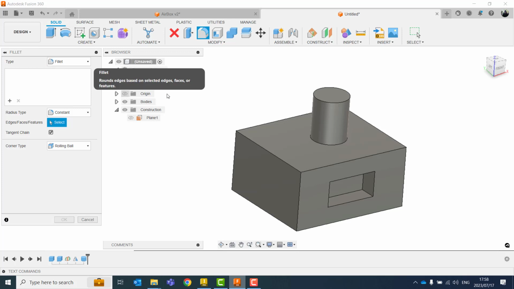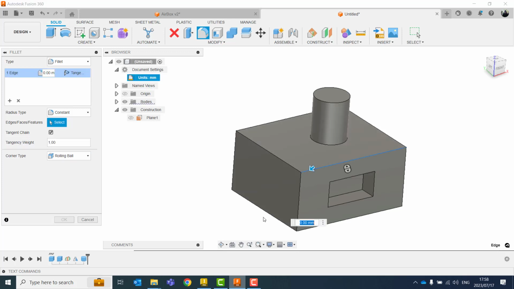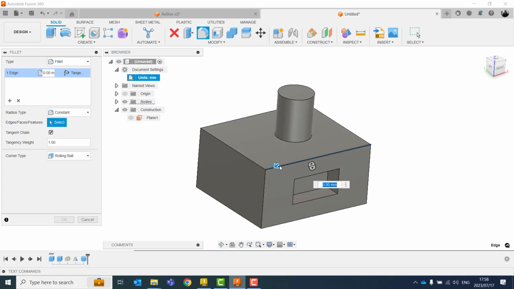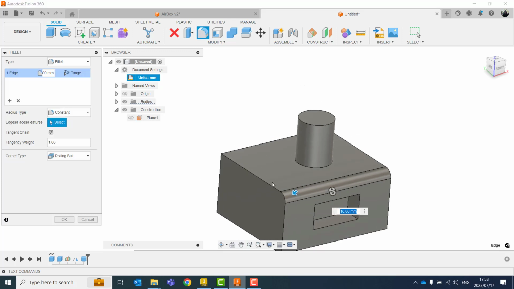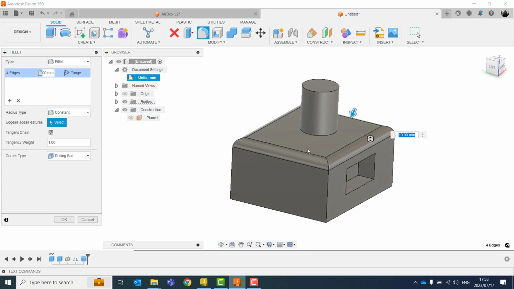With this fillet command, I can select an edge, and it gives me that edge. It doesn't give me a number, but I can grab that arrow and push it up and down, and you'll see it make the fillet bigger or smaller. Now if I want to select the second edge over here, it's not allowing me to. So what we need to do is hold down Control on the keyboard, and then it allows me to select these additional edges.